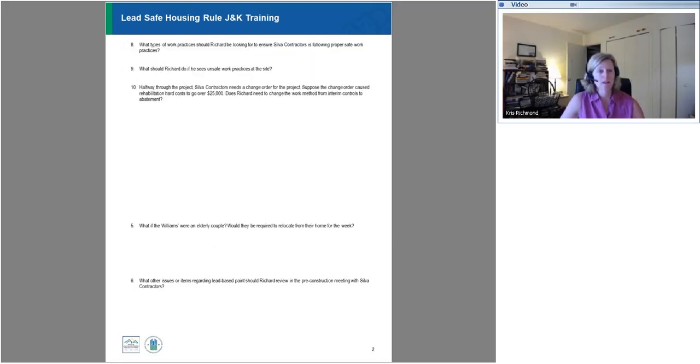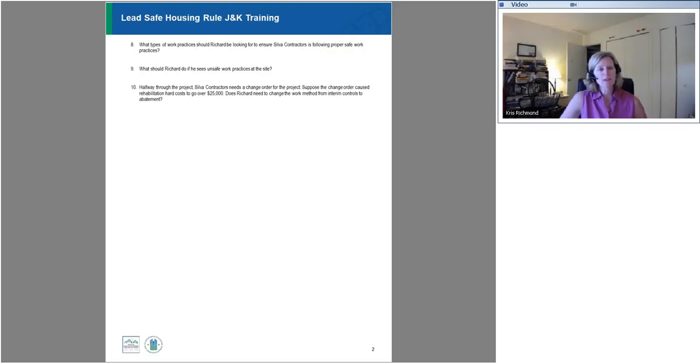All right, so let's look at number 8. What types of work practices should Richard be looking for to ensure that Silva Contractors is following proper safe work practices? Well, first of all, because the Williams family is going to be there for 3 of the 4 weeks, we want to make sure that some of these rooms are being contained. So we want containment of the room and the work site. The occupant belongings are being protected and secured. Maybe they're being covered with polyethylene plastic. Perhaps they're being moved to a non-construction room.